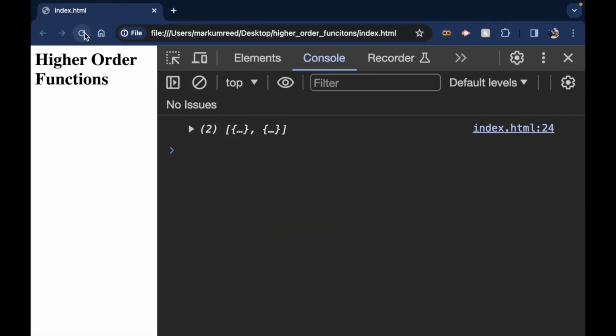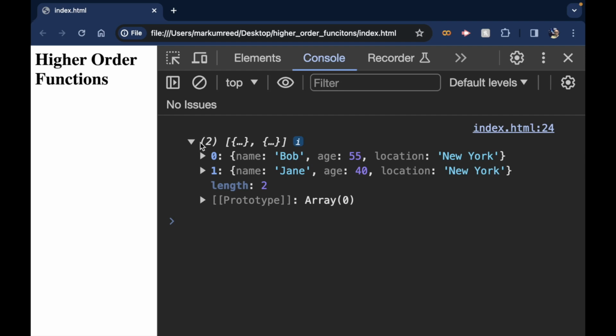So I'll go over here, I will refresh, and notice now we actually grab the whole data from our customers. Specifically here, we get Bob and we get Jane, we grabbed their whole data set with respect to their location.